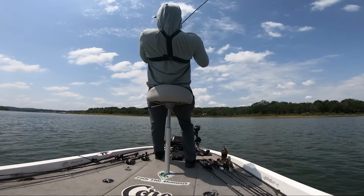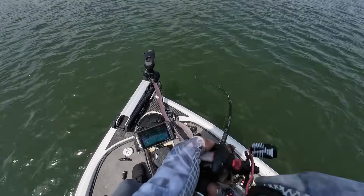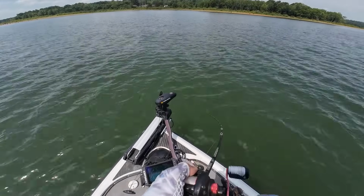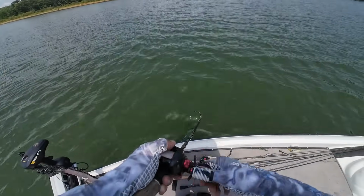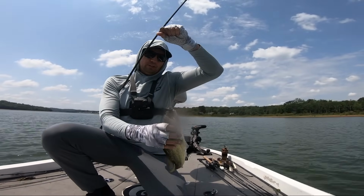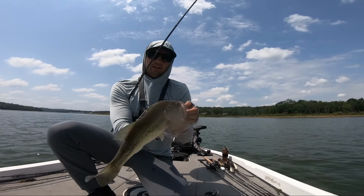Got a good one. At least feels decent. Another fish. Oh yeah, another decent one. At least for Beaver standards, pretty good. Football jig bite is on today. They won't touch anything that's off the bottom other than that first fish that bit. It's another really good Beaver fish. Nice fish. I love catching them on the football jig, guys. Beautiful fish. Just dragging that thing down there.